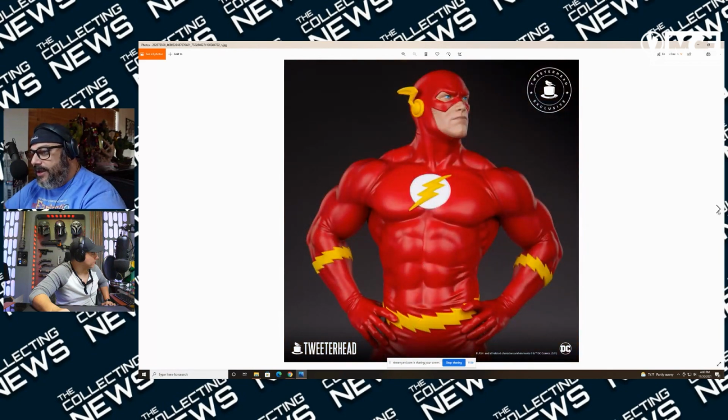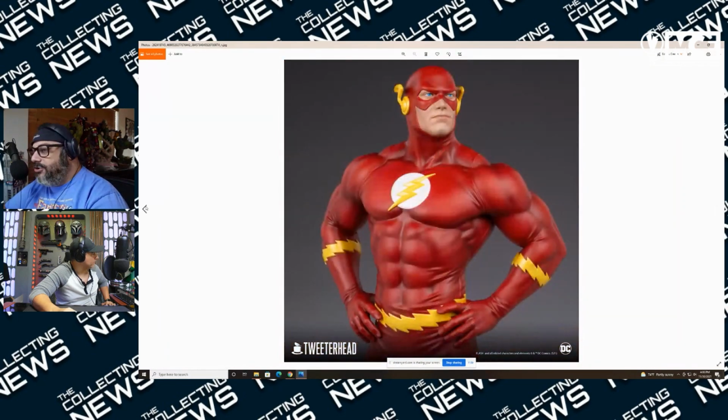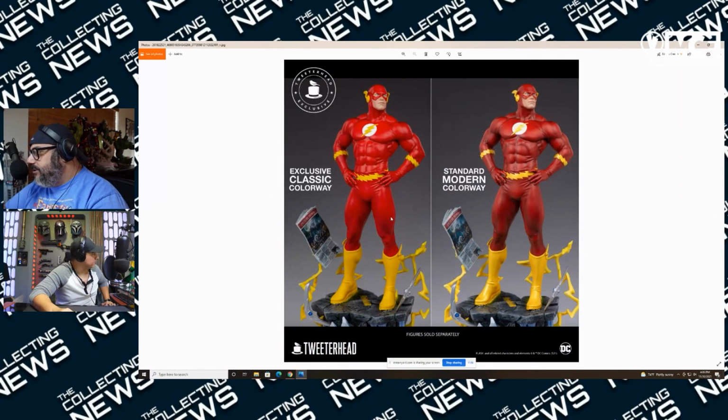The exclusive edition is the classic version, which we're looking at, and they're saying it will have an edition size of 400. That's not bad. The standard edition is still to be determined. But both pieces are going to go for $450, which isn't that bad. It's 1/6 scale, yeah. That's about right. It's about 18 inches tall, 6.5 inches wide, and 10 inches deep. You got a base, you got some electricity flowing around and everything. $450 is not bad.